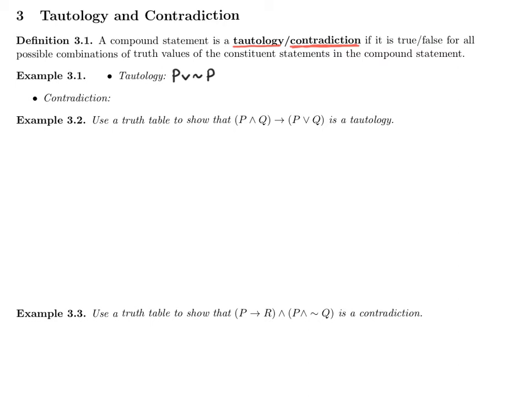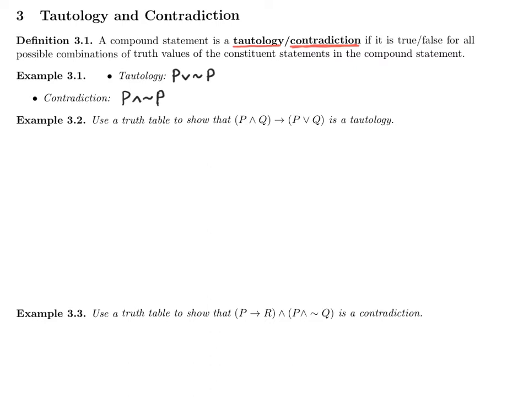Okay, now that you're back, the one that is probably the simplest that is always false, a contradiction, is something like P and not P. Remember that an and statement is false if one of the two constituents of the and is false. It's only true if both are true. And because we have a statement and its negation, only one of these can be true. There's no way that both of these can be true. So this is an example of a contradiction.